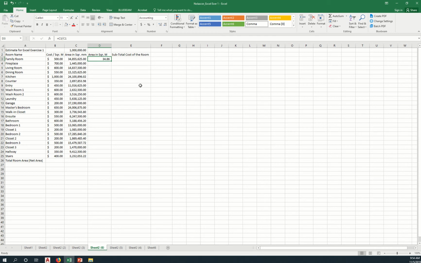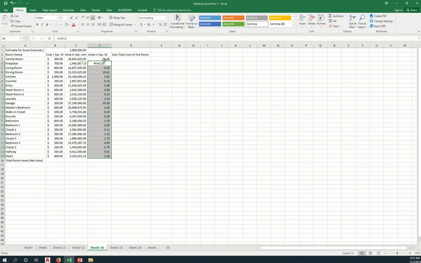Okay? So press F2 to see the formula. The formula is the value in cell C3 divided by the value in C1. Okay? Now, you can actually copy this downward. So copy, Control C, and highlight the range. And then hit enter. And you get some error and some weird numbers here.